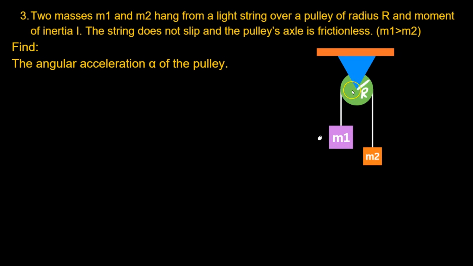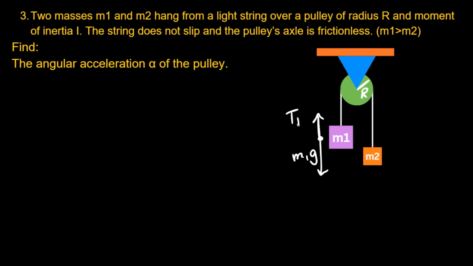Our system for this problem will be the pulley, and the axis of rotation will be at the center of this pulley. You'll notice that there is a string wrapped around the pulley, and on the left-hand side, the string is exerting a tension force, which is exerting a torque on the pulley, and on the right-hand side, the string has a tension force, and it's also exerting a tension force on the pulley, but it's going to be in the clockwise direction.